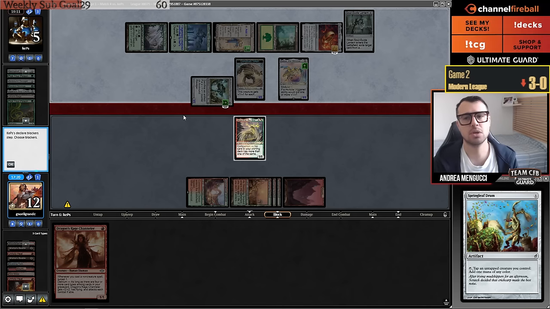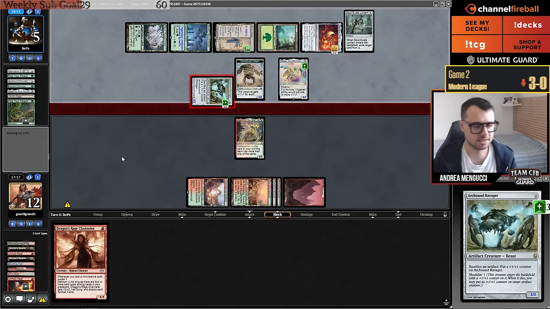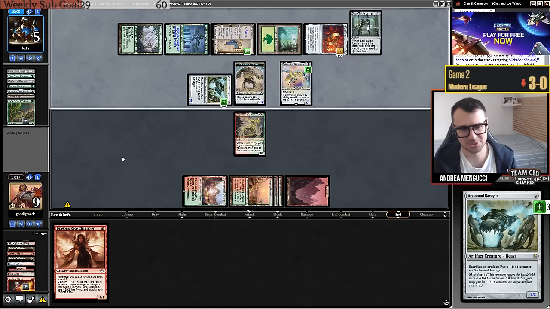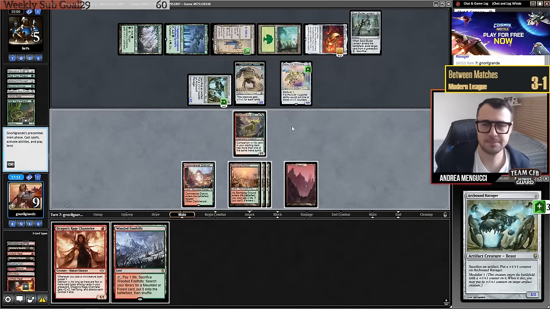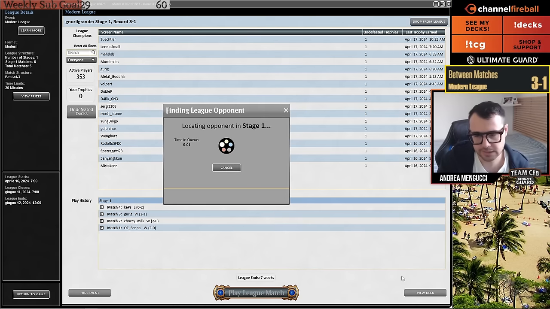Oh, a Lightning Bolt. Oh no, they can sacrifice the Ring to the Ravager. I see. Yeah, I guess I need to draw 2 into 2 bolts. Questing Druid into 2 bolts. Not much I could have done here, I think.